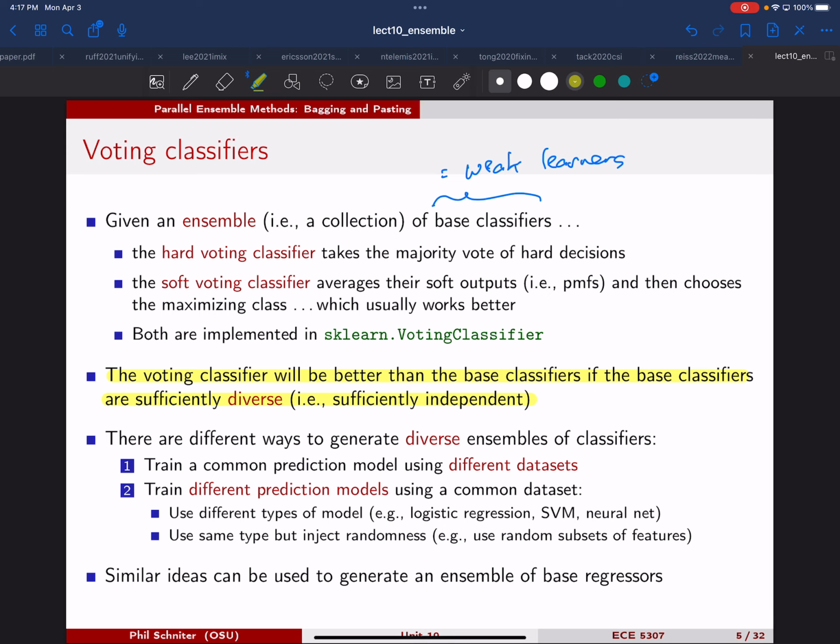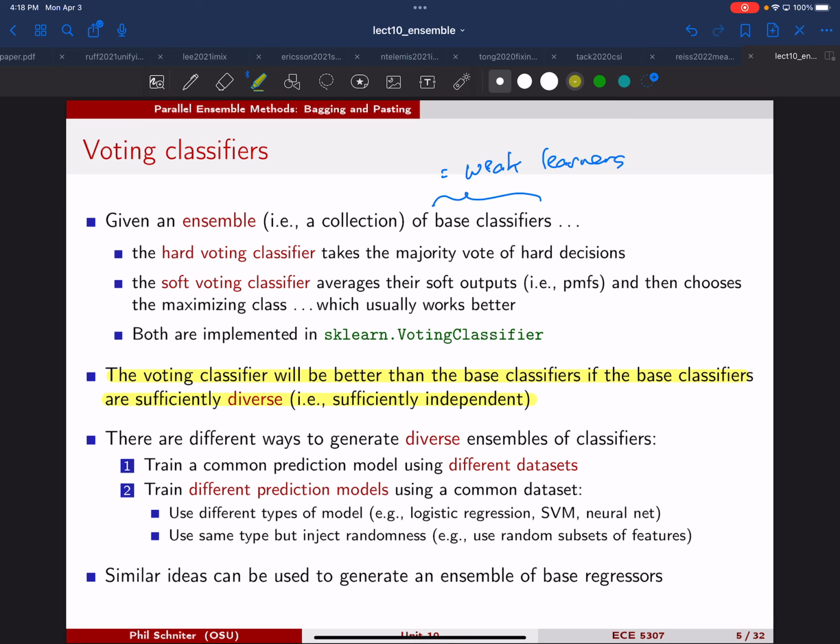So at the highest level, there's sort of two ways that you can imagine introducing diversity into your base learners. One way is you use the same classification method or function for the classifier in all cases, but you feed it with different data sets. For example, the simplest way is if I have 10 base classifiers, I take my full data set, I shuffle it, I split it into 10 parts, I give each part to one classifier. Right? And now they have less data to work with, but they'll be independent.